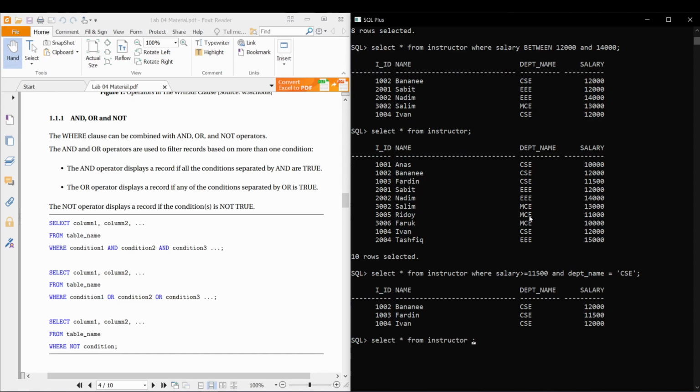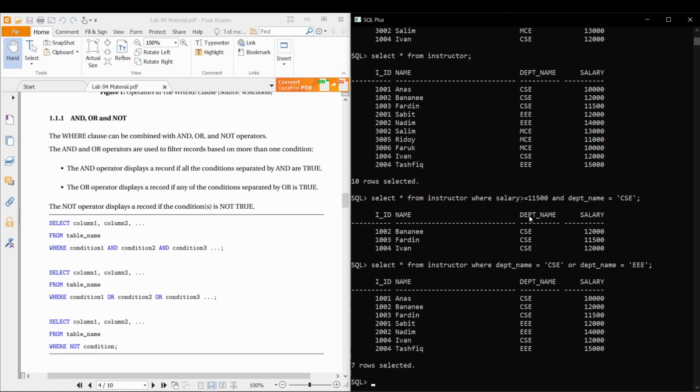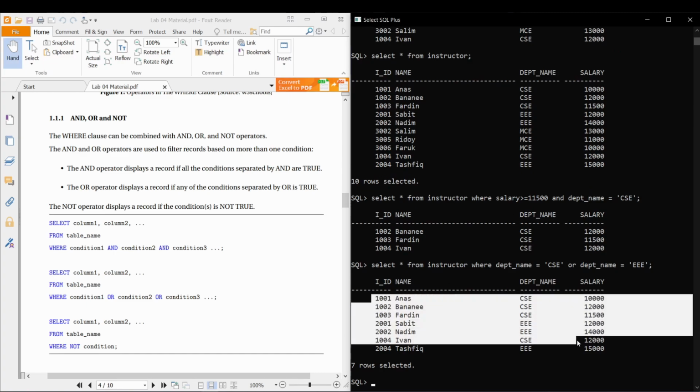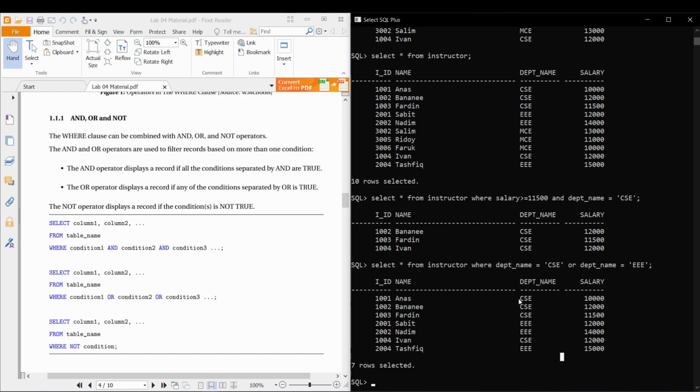Okay, so let's start from instructor, where dept name is equal to CSE, or dept name is equal to EEE. So there, now you can see that I am getting the information of all those instructors who either belong to the CSE department or the EEE department.